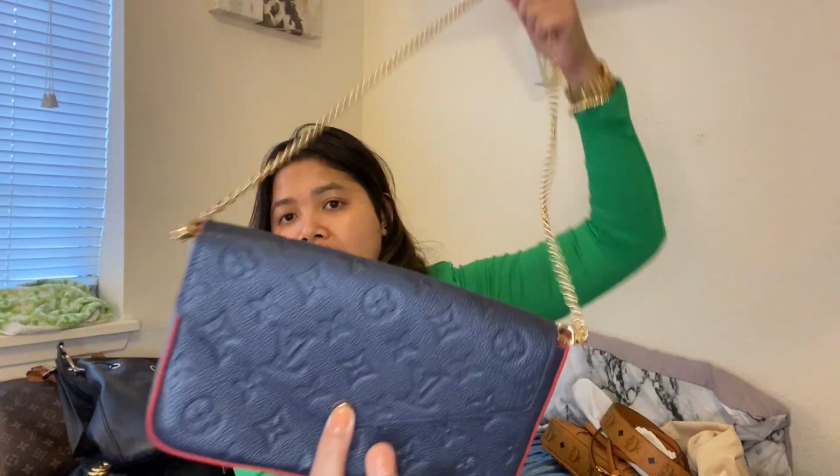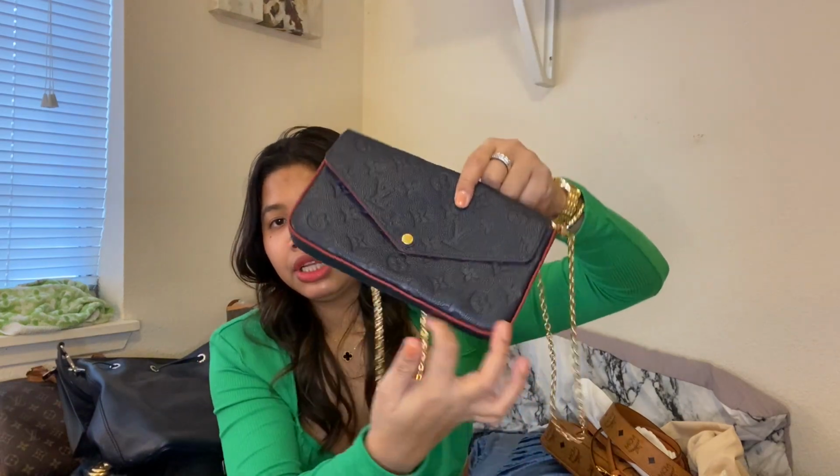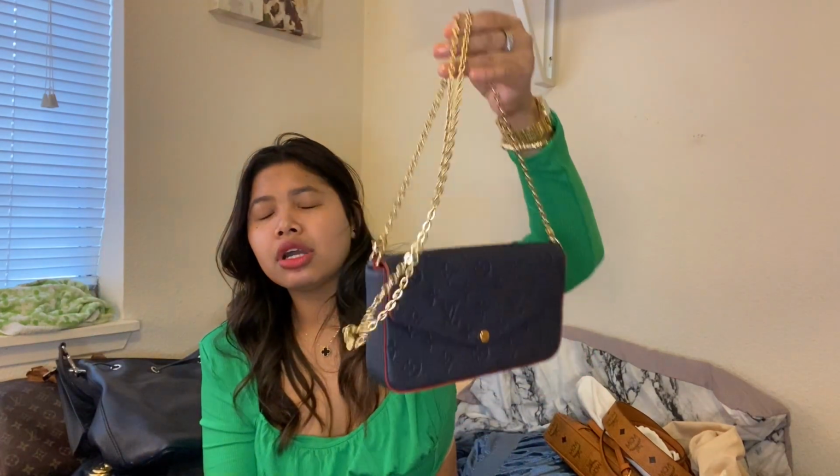I have a lot of pink, so I just wanted something in navy color, too neutral, like a mint cajon shape like that. It's really nice, and the chain is super shiny. In Hawaii we are 10% cheaper than in the state, and tax there is only like 4%. Actually I like to shop in Hawaii too, so if you have a friend in Hawaii, if you want to buy a bag you might just ask him to buy it for you and just send him money.